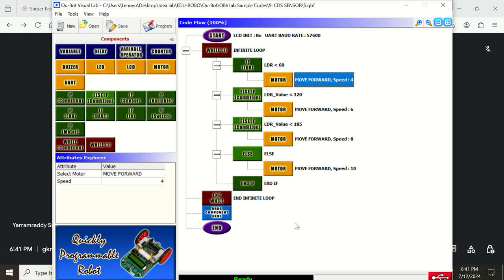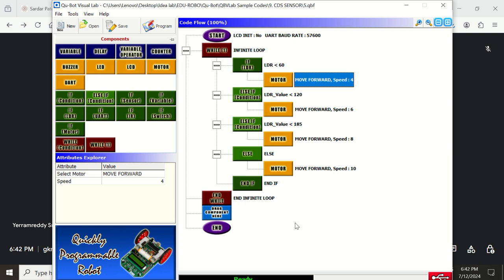All right, so in short, this is all about the light dependent resistor, whose sensitivity is based on the intensity of the light, where the light means photons. The photon energy makes the resistance change.